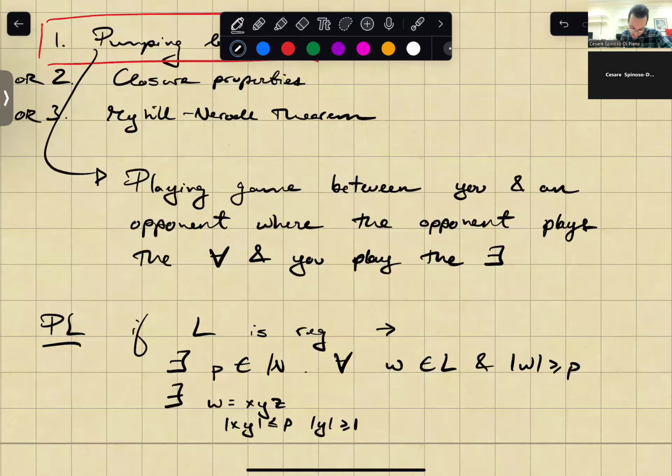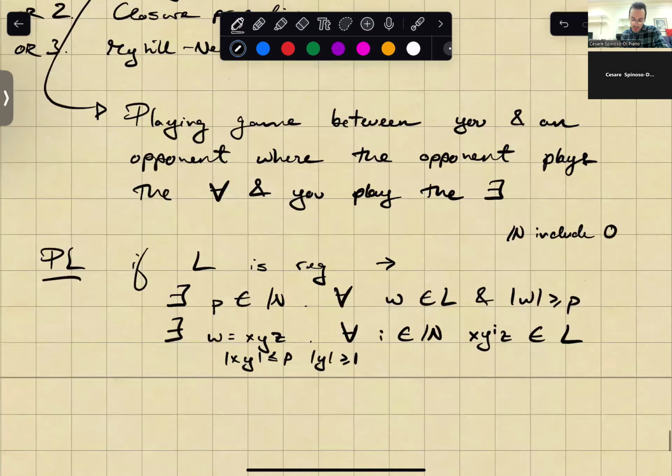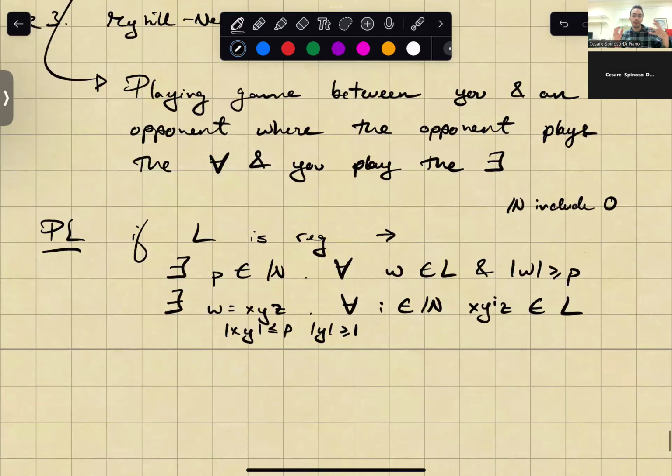Here the natural numbers include 0, so that for any I, including 0, when you pump up or down the middle part of this decomposition, you still remain in the language L. So if the language is regular, then this is true.